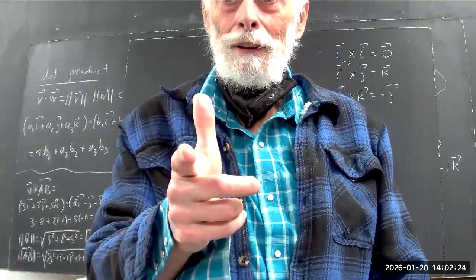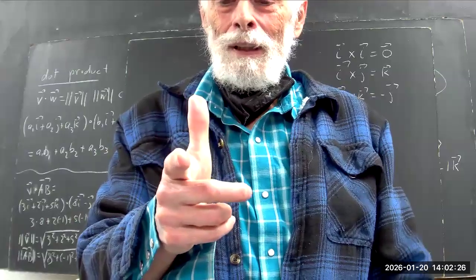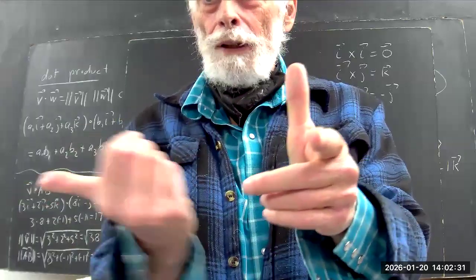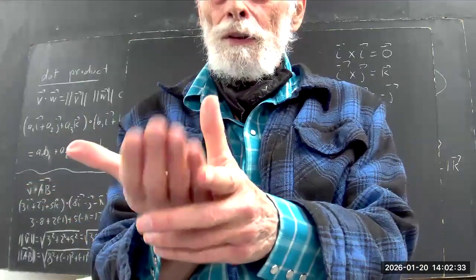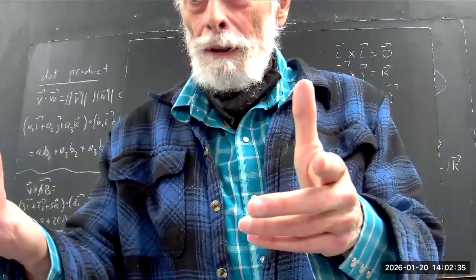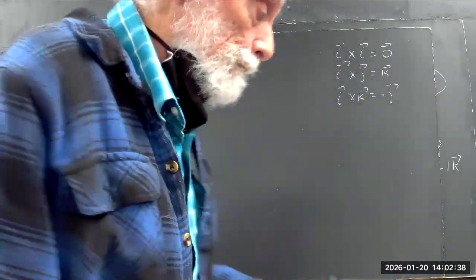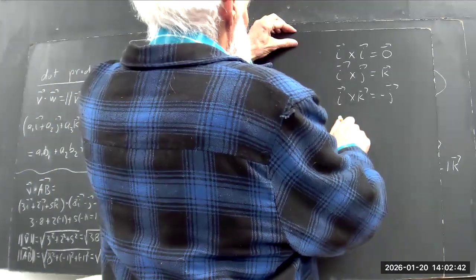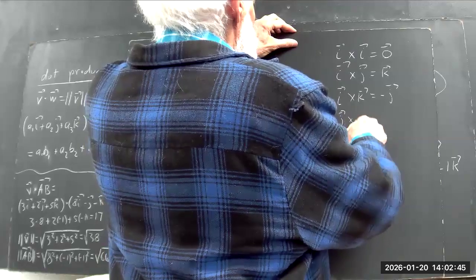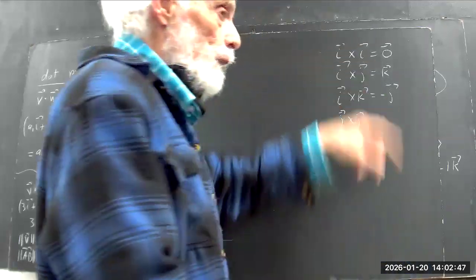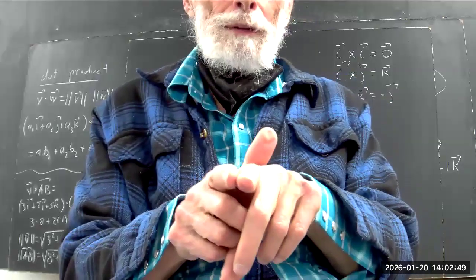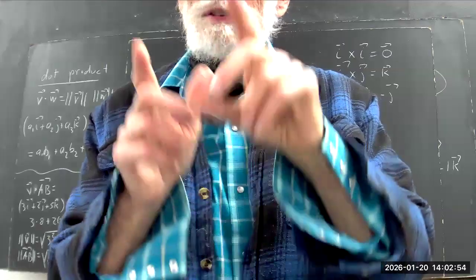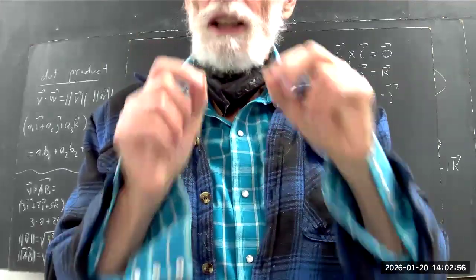So let's say, okay, there's I and J, I and K, right? It's got to be my right hand. Take I, turn it toward K. I get negative J, don't I? It's easy, isn't it? And if I tried to do I cross I, I don't have to turn anything. I get zero. But it's not zero the number, it's the zero vector.